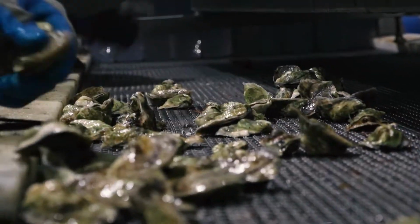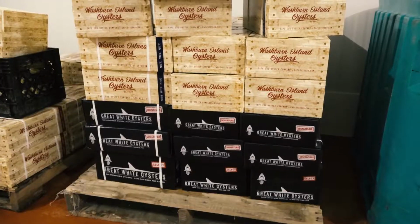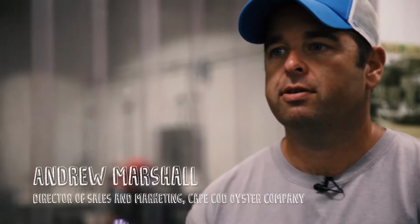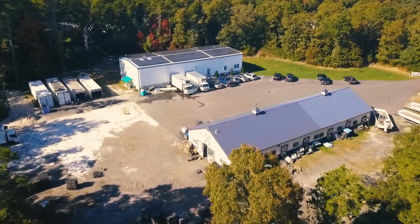We shoot to harvest about 20,000 oysters per day, and they're packed daily and delivered in refrigerated trucks to Boston distribution centers. Once it gets up to this distribution facility up in Boston, it's then sent via truck all the way as far as Denver, and then by air all the way as far as the West Coast. We're in probably 44 different states right now. We get pictures on our social media all the time from faraway places.